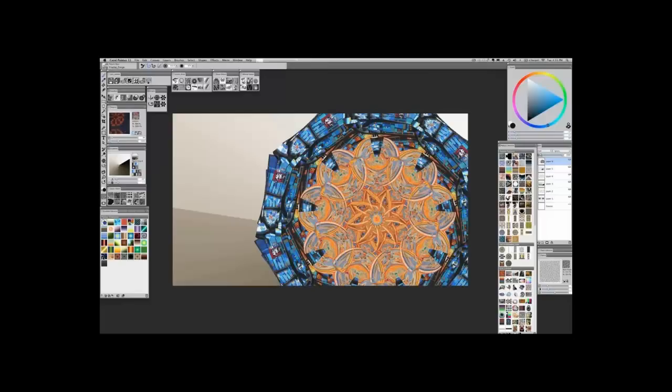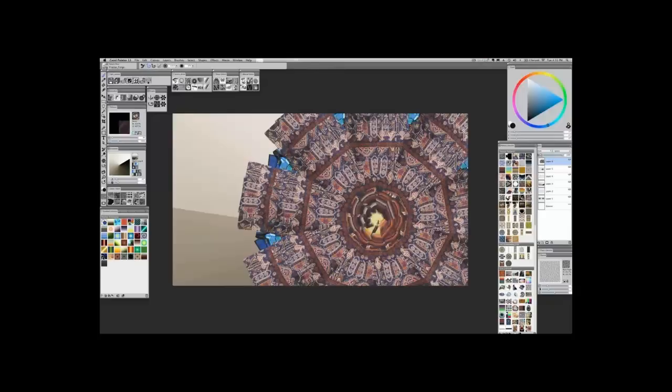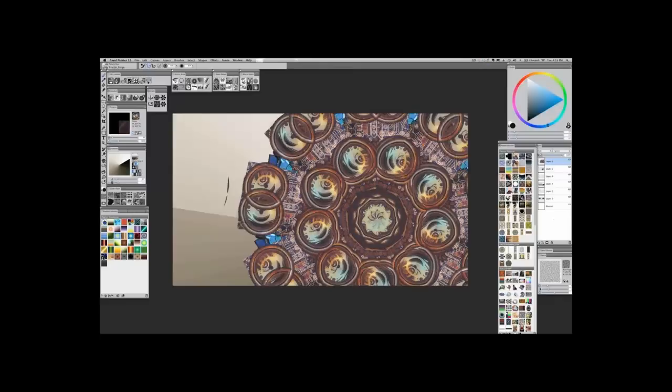So yeah, I think needless to say, you can see how this tool offers you hours of interesting fun and experimentation. Whenever I create a new pattern, I'm always really excited to bring it into the Kaleidoscope feature and see what kind of results come out of it. For example, this one is a rose pattern that I've captured here.